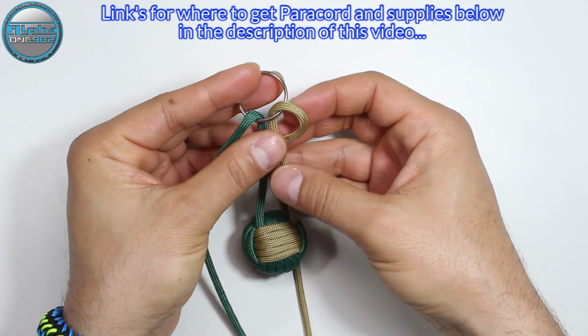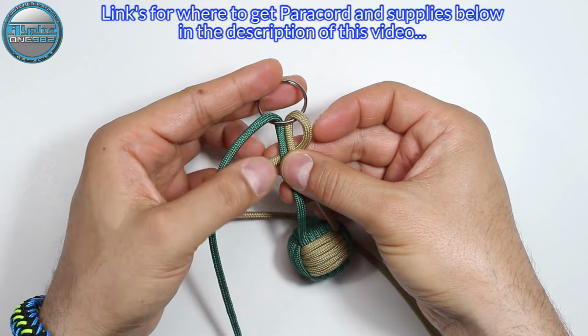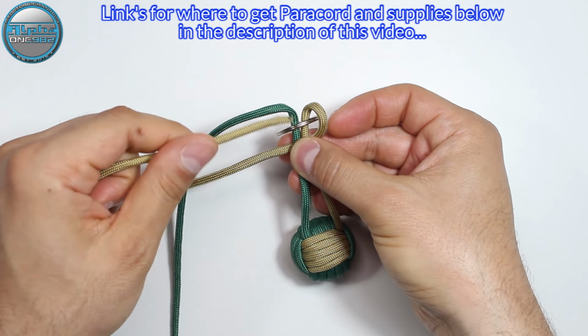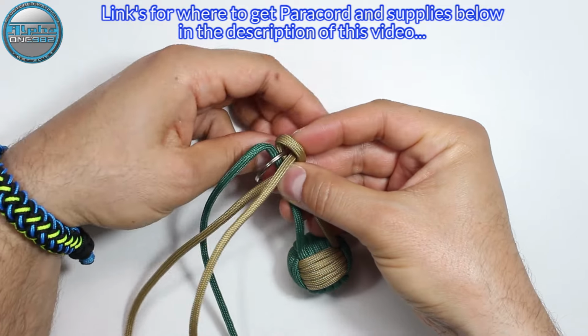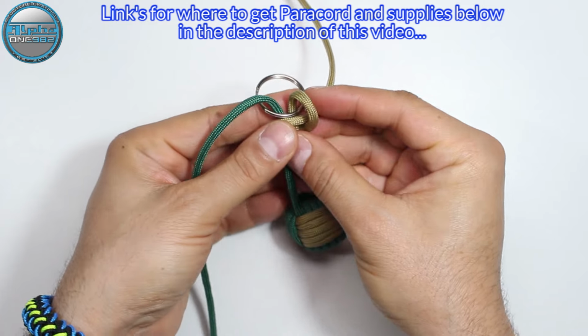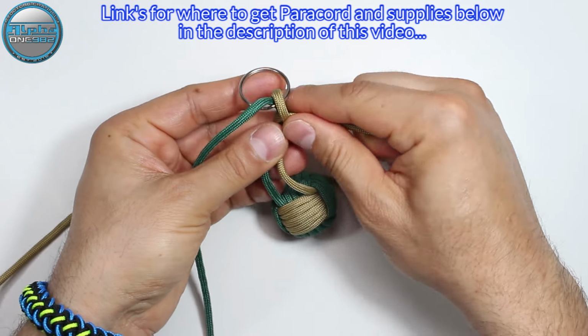Take this end, make it under those two cords, and then from the back around and through like so, and just tie it up.